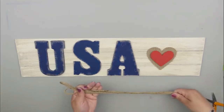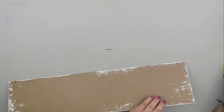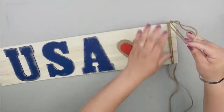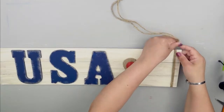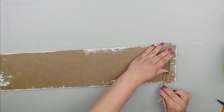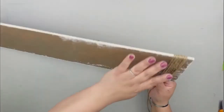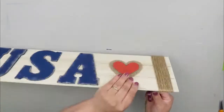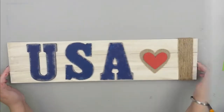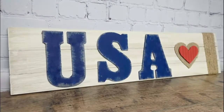Right, so it still has some space on the other side, so I'm going to be adding some twine around. You guys know that I love twine, so of course we had to add some twine on the projects. I think it looks beautiful, and basically that is it for this one. I think it came out absolutely beautiful, but like I say, I always want to know what you guys think. Let me know in the comments down below.